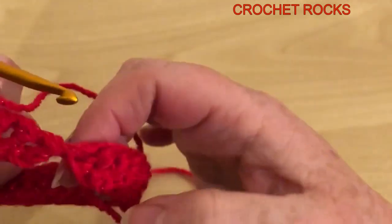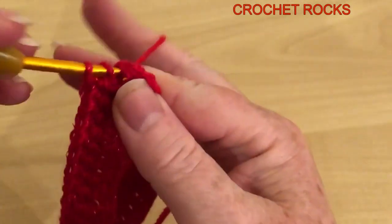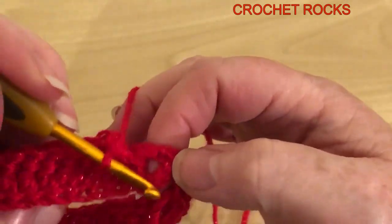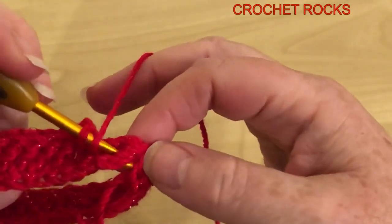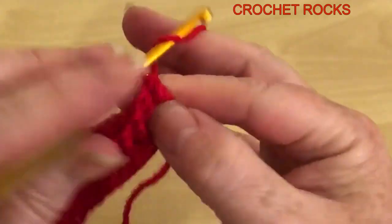Okay, so I'm almost back. Got a couple more to do. So I'm just going to go into that one. And now this one is the very first one. So we're going to go through those and finish our stitch in the normal way.